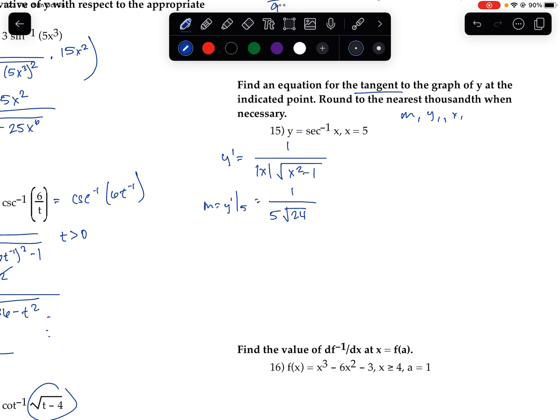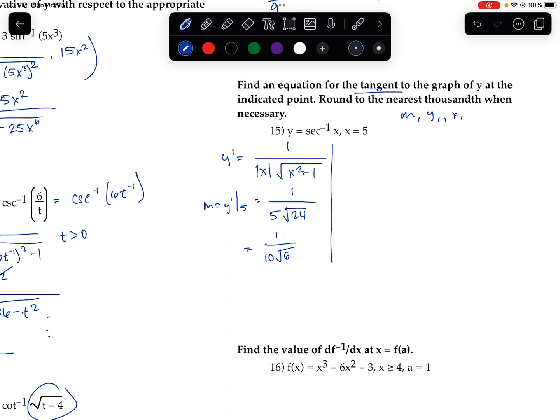And then 25 is divisible by 4, so 4 times 6, and then you can take the square root of 4, so that's going to be 2, so then we multiply that by 5. So then with some algebra, that's just going to become 10 square root of 6 as your slope. And I think you could just plug into a calculator, that's fine, to get a decimal.